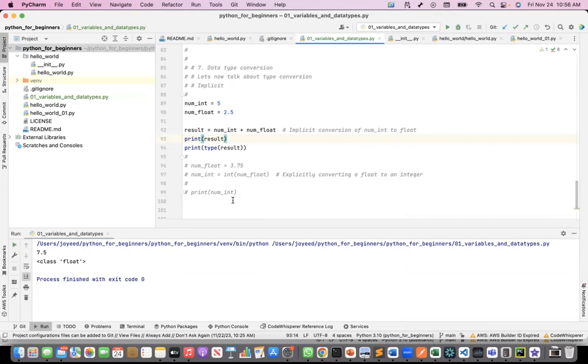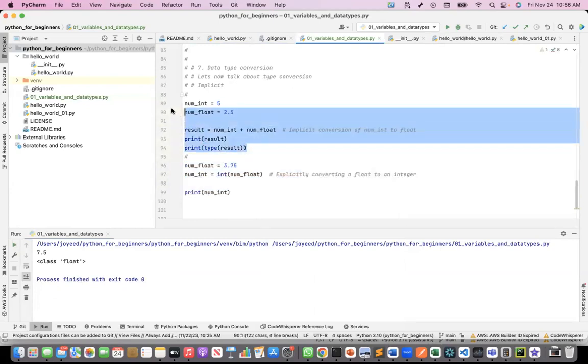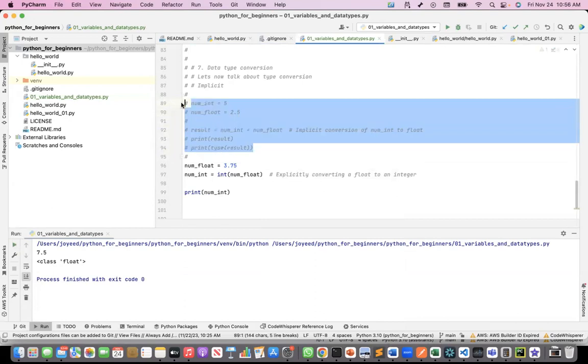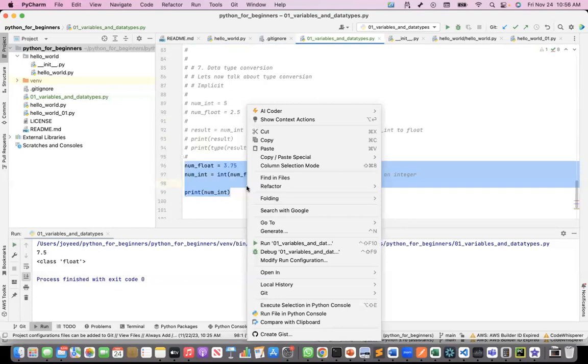Now, if I want to do typecasting, let's see that. Explicit typecasting, I mean. If I have num_float equal to 3.75 but I want to convert it into an integer, I'll do int of num_float. For string, it is str. For boolean, it is bool.